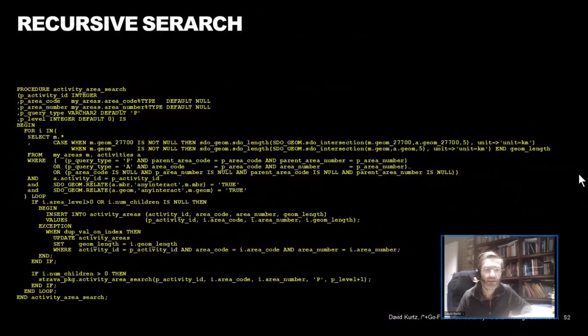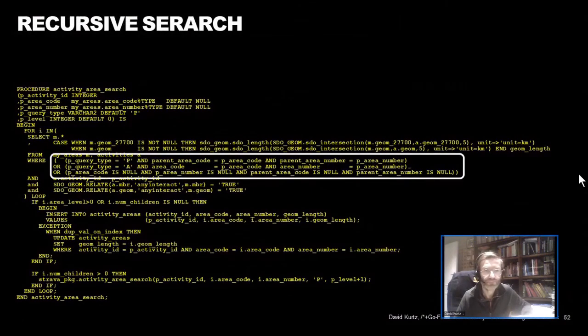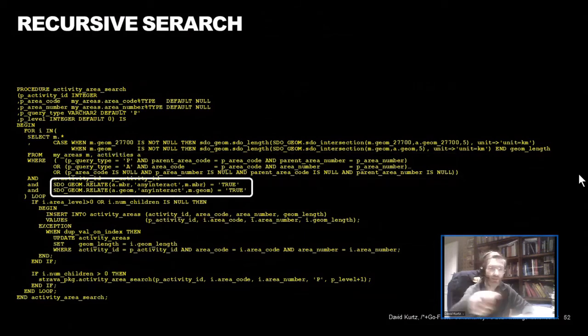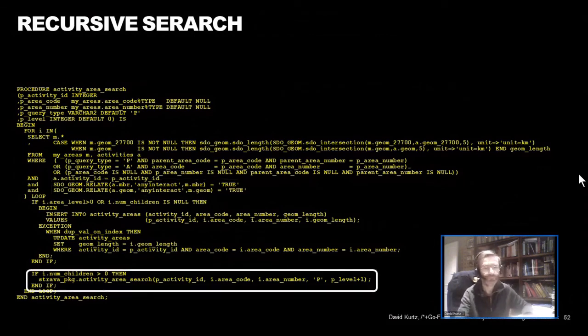And so here's the recursive search. I start from a point or from the root, and I say, find me the areas, maybe the root areas, i.e. parent is null, or the named area. Is the root in here? If it is in here, does it have children? Oh, and there's that minimum bounded rectangle thing. Check the minimum bounded rectangle and then check the geometry properly. And then if there are children, recursively search each of the children. So this is one of these rare occasions where you can use recursion.